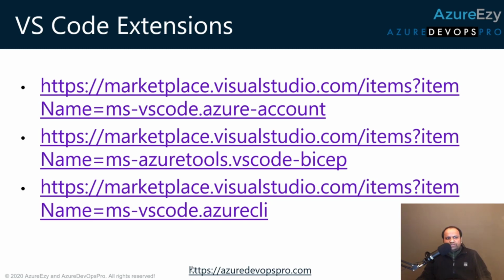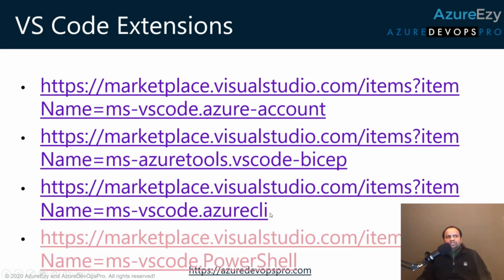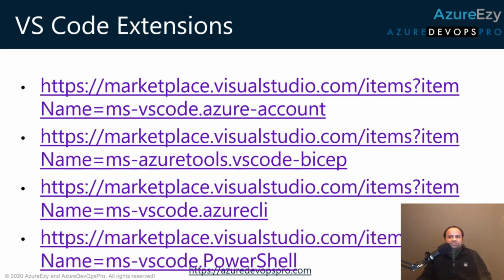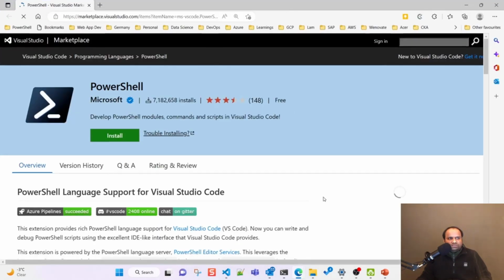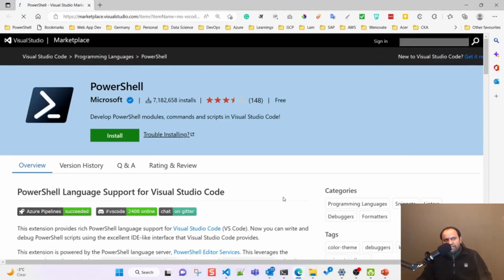So you can install this, or you can skip this as well. But the most important one is this Visual Studio Bicep. Similarly, with the CLI, you have this PowerShell extension as well, which is very similar in functionality. It helps you interact with PowerShell and gives you some IntelliSense, or what you call suggestions, for PowerShell scripts when you work in Visual Studio Code. So it helps you make better use of this language.